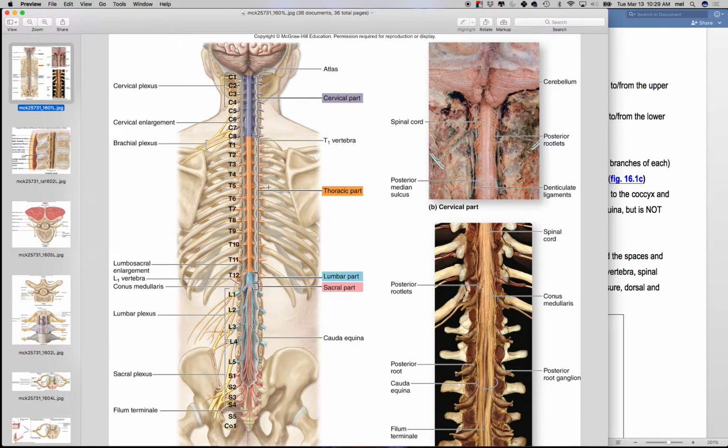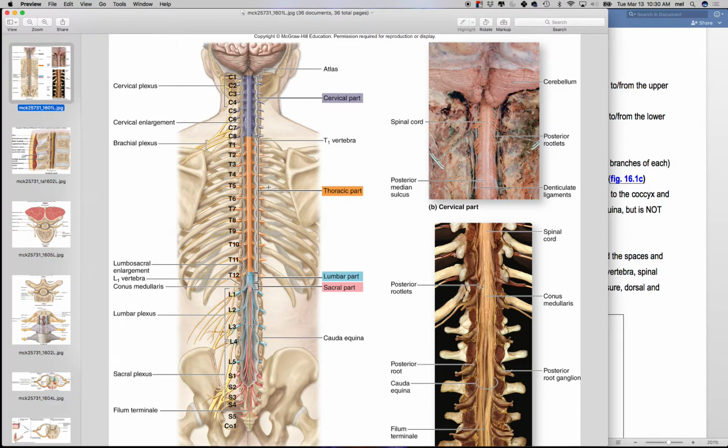With that in mind, does it make sense to you that even though it's not showing it really well, the cervical region of the spinal cord is a little chubbier, right? It's called the cervical enlargement. Then it gets kind of skinny in the thoracic region and then chubby again in the lumbar region, right? So it's called the cervical enlargement, skinny through the middle, doesn't have a name, right? And then the lumbar enlargement.